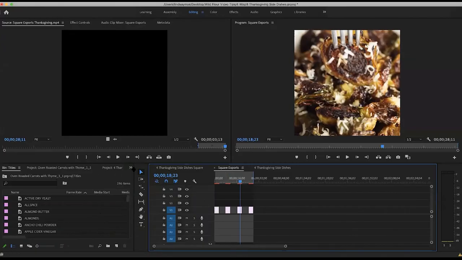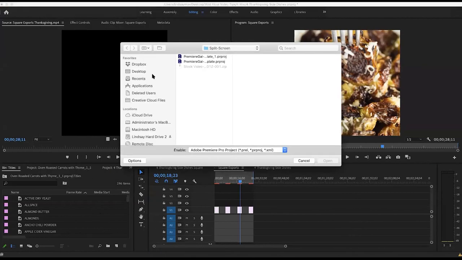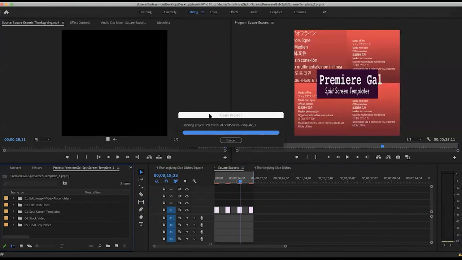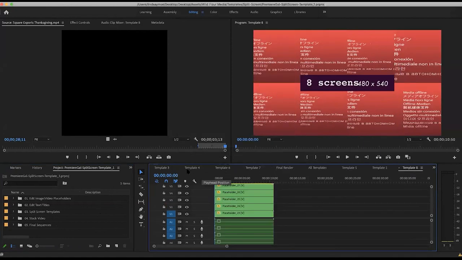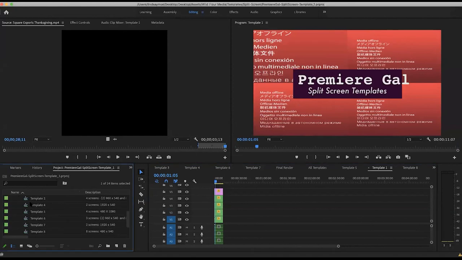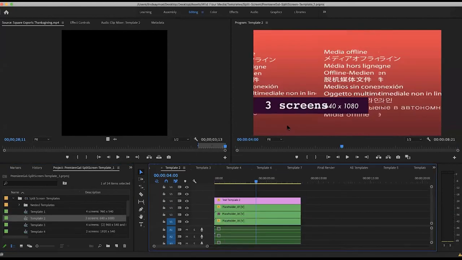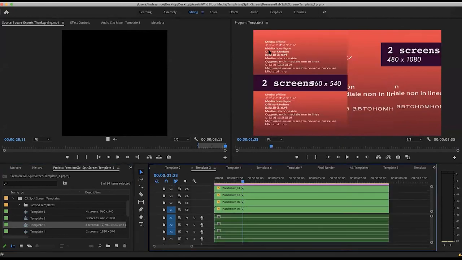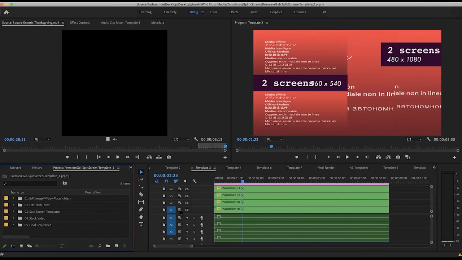To use it, I'm back here in my four-way project, and I'm just going to open her template project. And you can see it opens up a lot of different things that might feel overwhelming, but essentially you just use these placeholders to insert your video. And then you have a lot of different templates to choose from. There is a four-way like we just created, as well as a lot of just different kinds. Here's a three-way. This one has two horizontal videos, as well as a square over here on the right, which is kind of interesting. But you can watch her tutorial if you want to learn more about how to use this, and just be aware that it's an option if you're trying to do something a little more complicated that you don't know how to do. That's it.